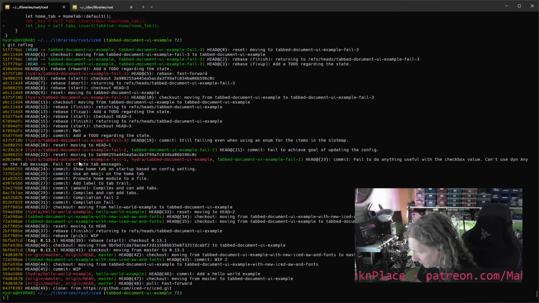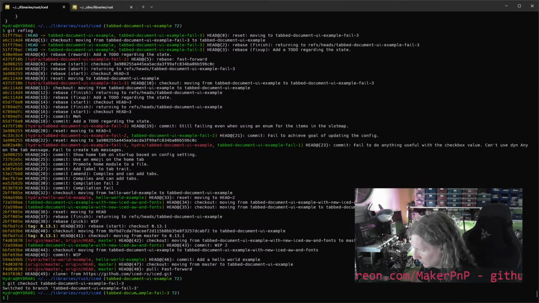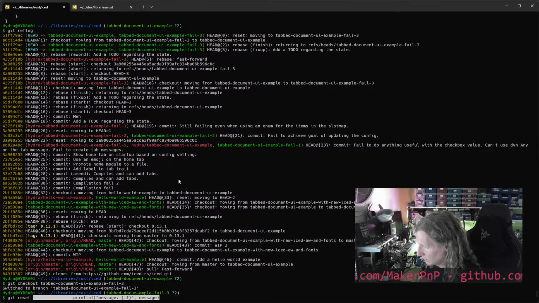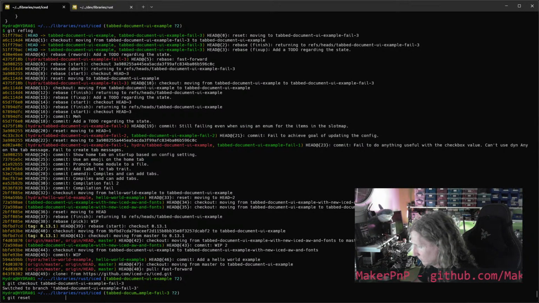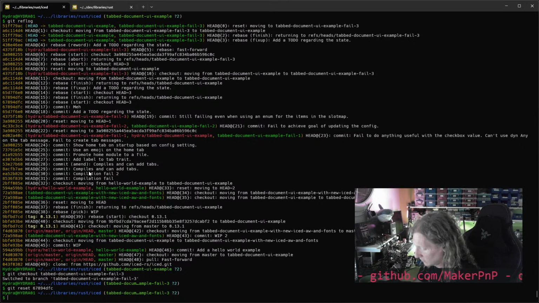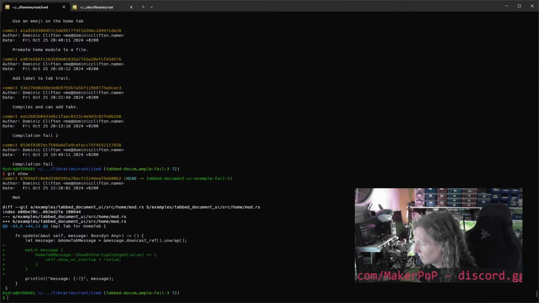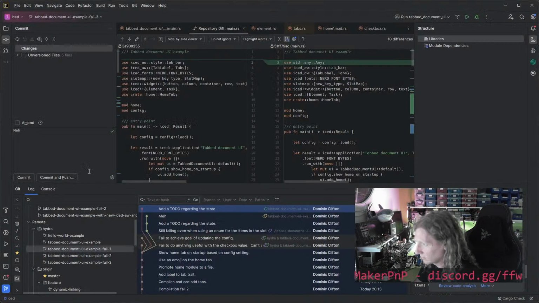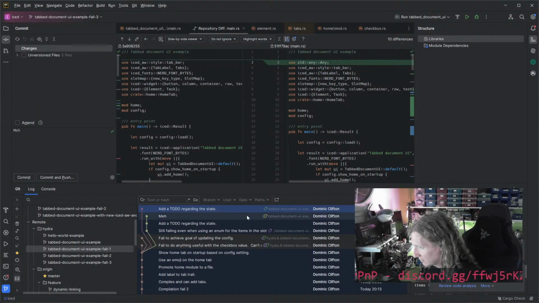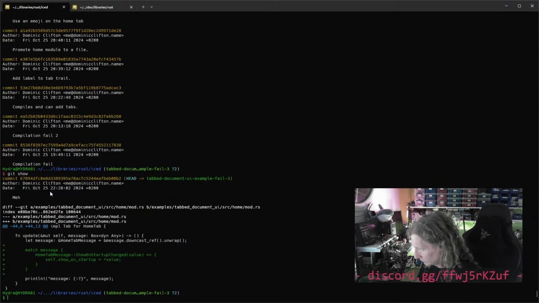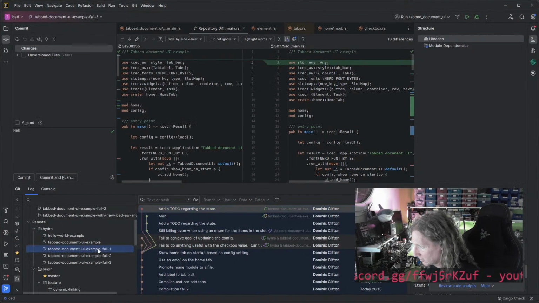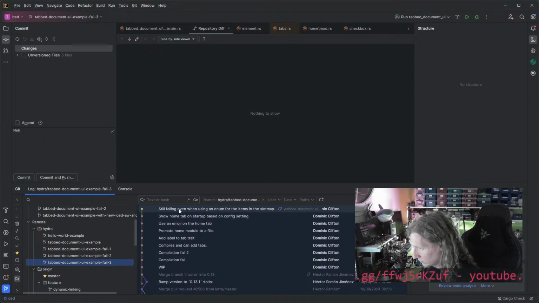Let's see if we can unfudge that. Right, yeah. So this one was supposed to be squished with this one. How do you just show this one?